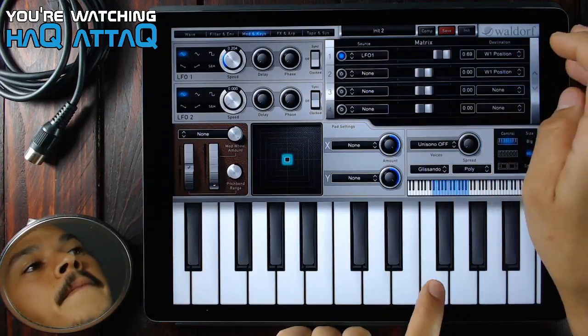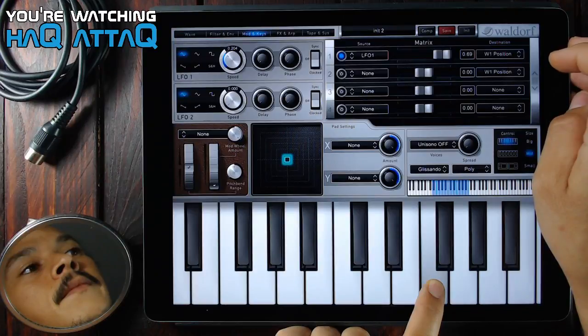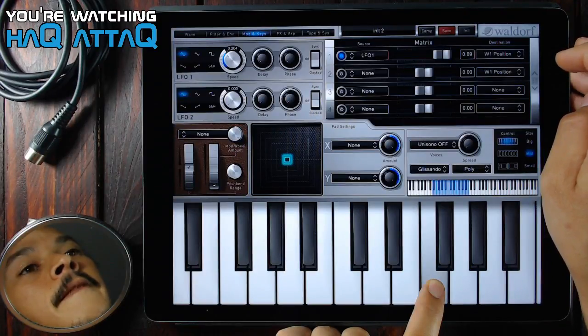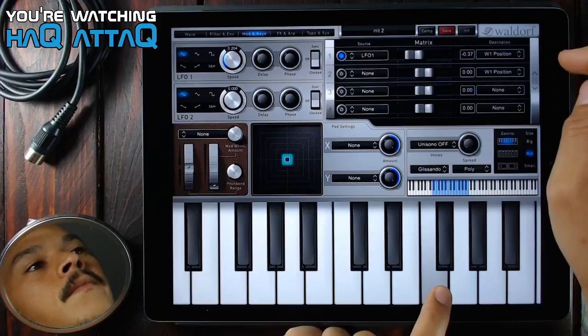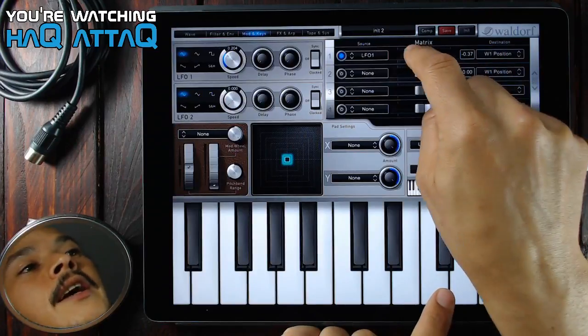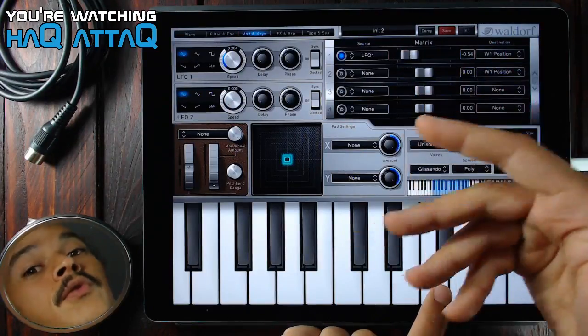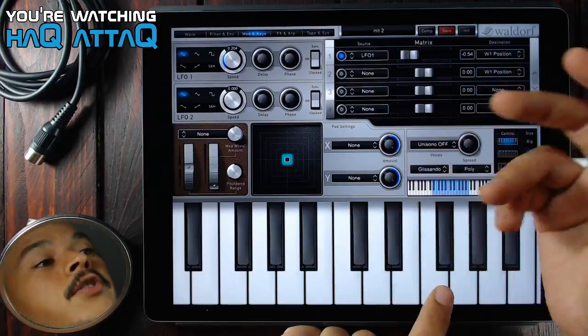Okay, there we go. Sounds pretty nice. And we can hear that as soon as I pull it down, it moves, but it moves in the other direction.